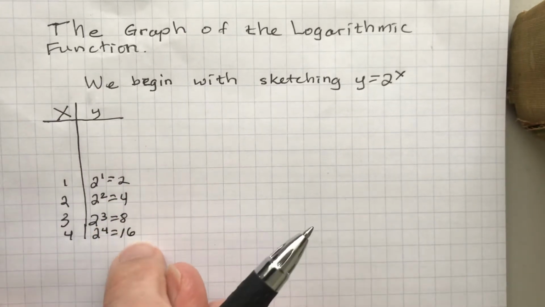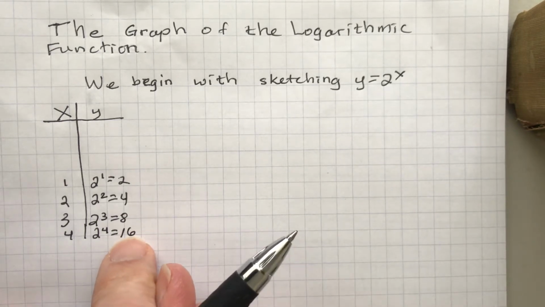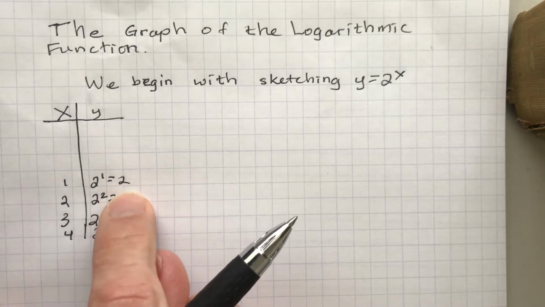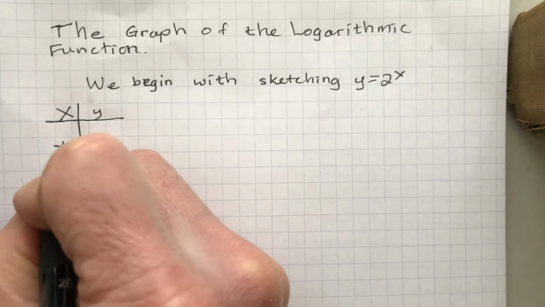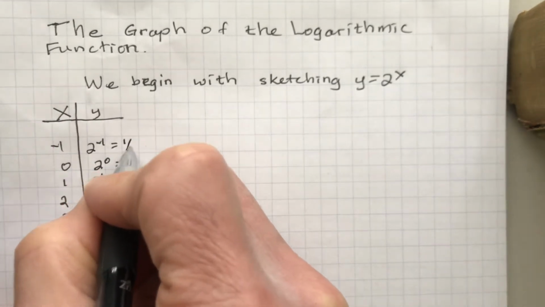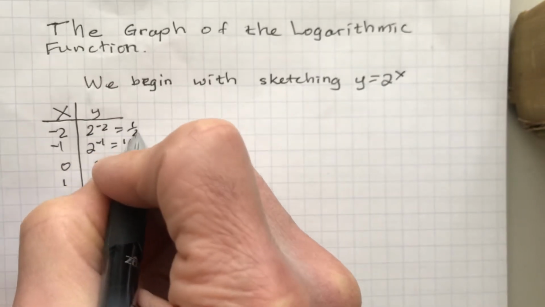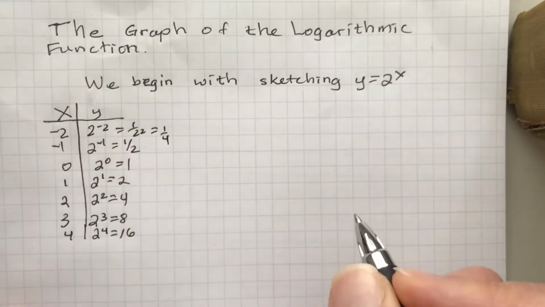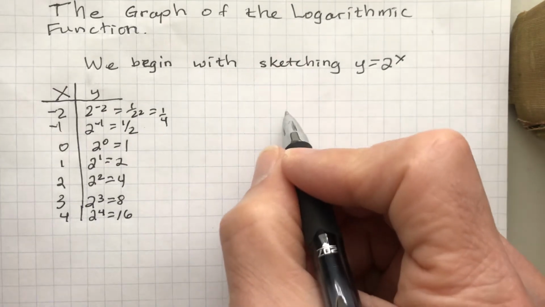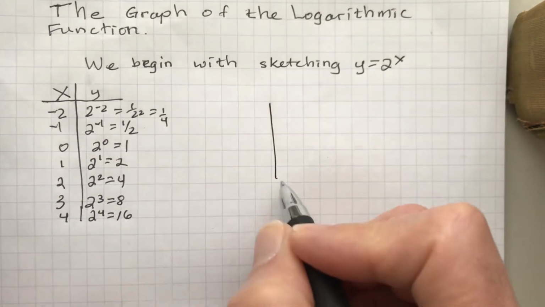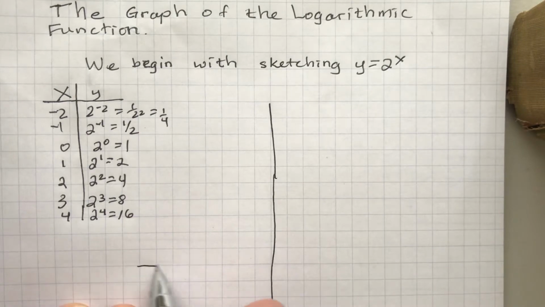2, 4, 8, 16. Going the opposite way, we progress by half. 16, half of that is 8, half of that is 4, half of that is 2. Then comes 1. Then comes 1/2 when I divide by 2 each time. Then 1/4. All right, so let me think about how much space I need here. But I guess I'll go with what I have here.